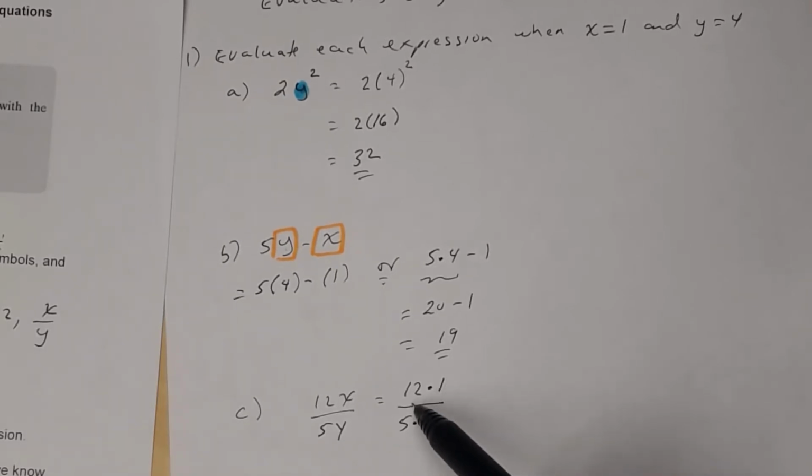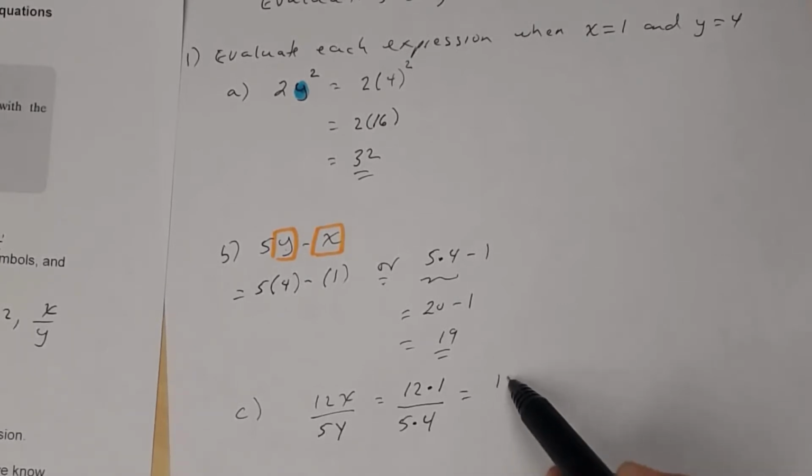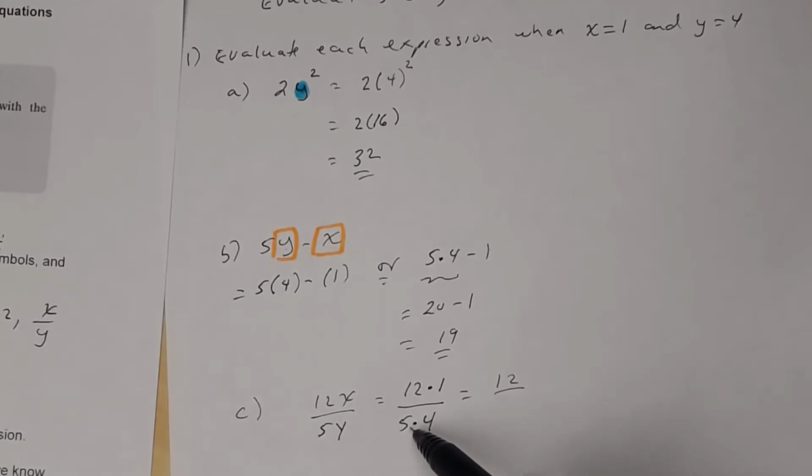Remember, in a previous lesson, you thought of this division as a grouping symbol. So I'm grouping two things: I'm grouping this numerator together, and I'm grouping this denominator. In this numerator, I am multiplying, and that's only one operation, so I can do it right now. 12 times 1 is 12, no big deal. And over here, 5 times 4, I can do the denominator now. 5 times 4 is 20.